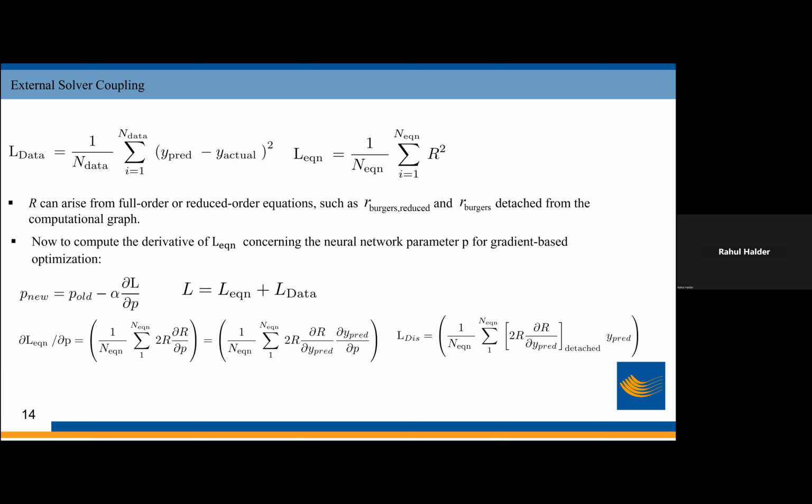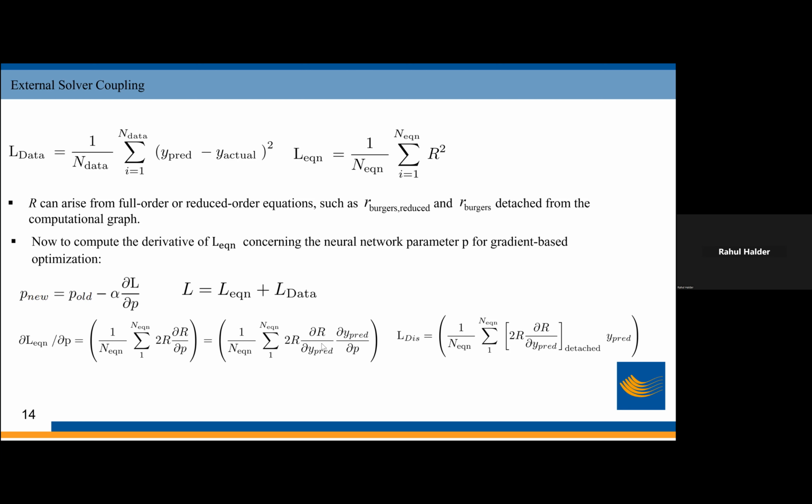In a lot of numerical cases, like the Newton solver or something, you anyway have to compute this del R by del Y predict, which you can directly import from there, or you can very easily implement both on the C++ side and on the PyTorch side. Also, it is not that computationally expensive to compute, because the residual at a particular grid point only depends on the variables at the surrounding grid points. It's not dependent on the whole computational domain. That's how you can reduce the computational complexity of computing these Jacobians. So this is the idea. You take not only the residual from OpenFOAM or DIL2, you also take this Jacobian from OpenFOAM or whatever external solver you have, then you are all set.